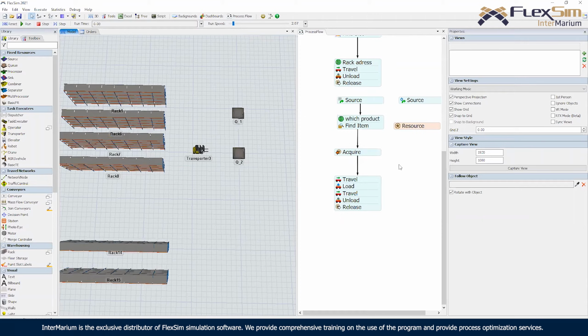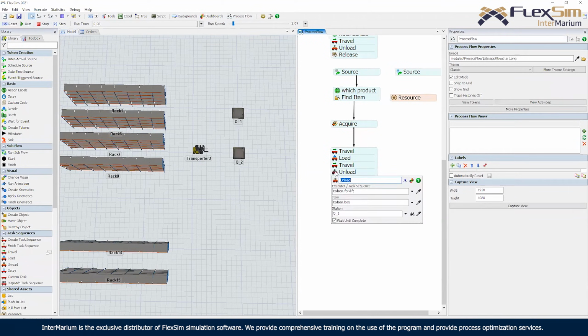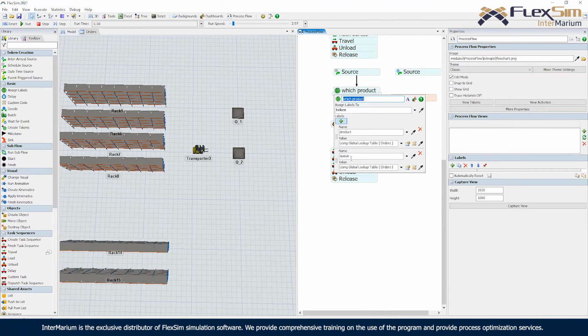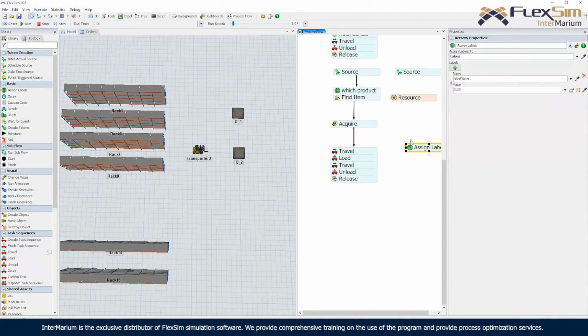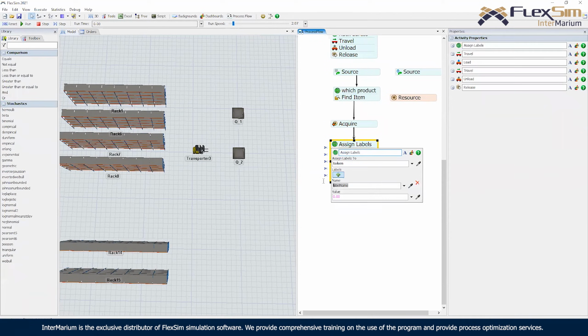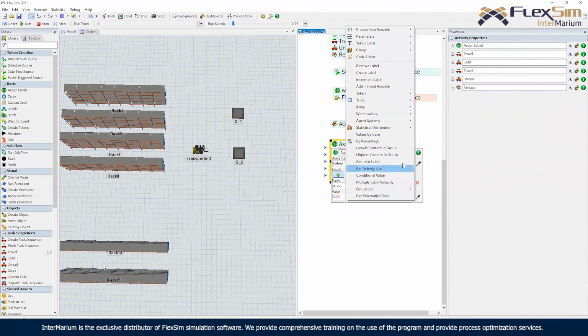I can change its unload. I have queue number 1, number 2, and I have multiple ways here. I can create assign labels here, for example, and specify a queue out label, and this queue out will have some value based on this number.